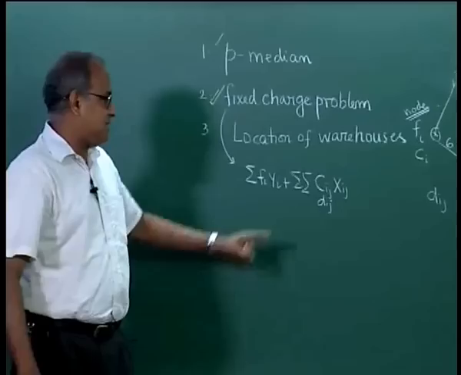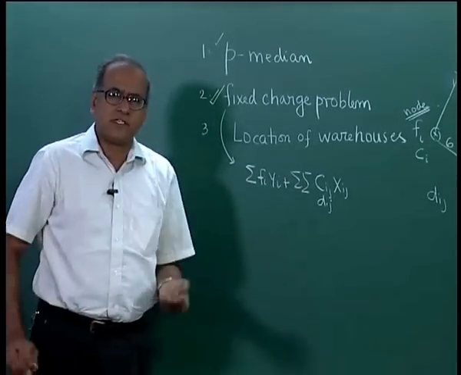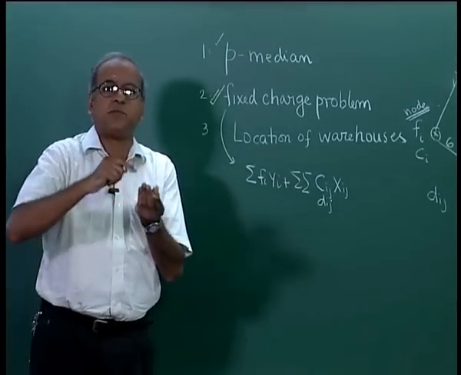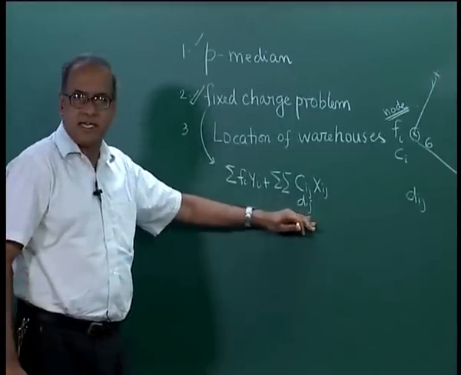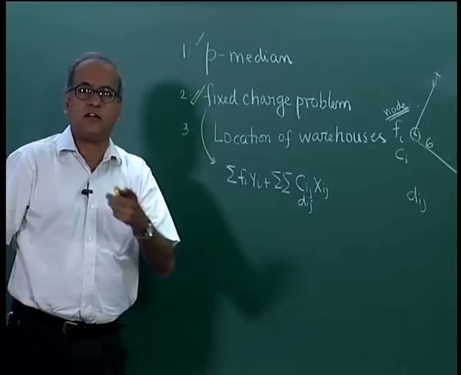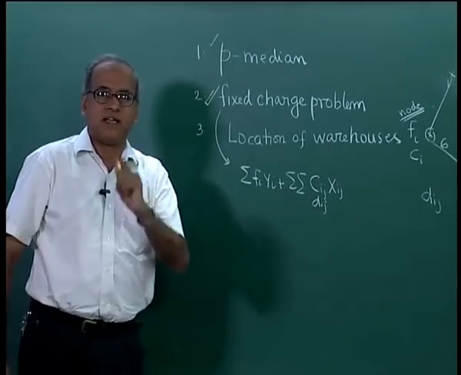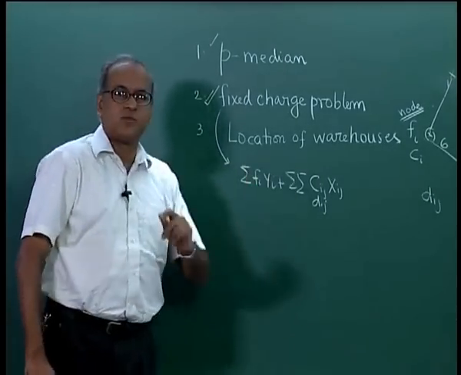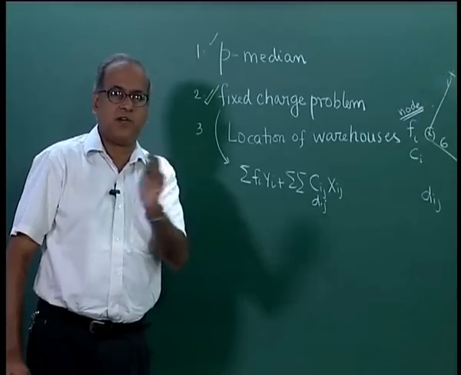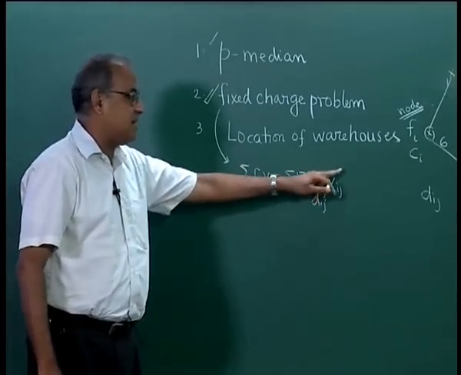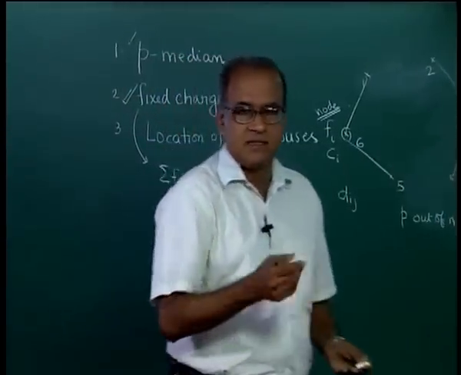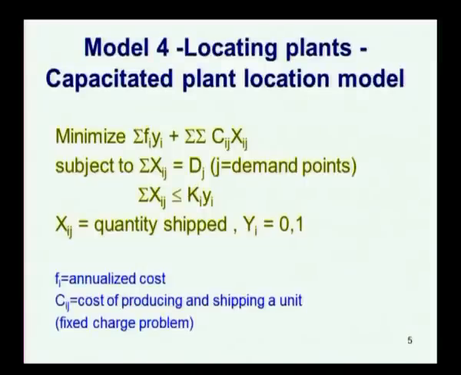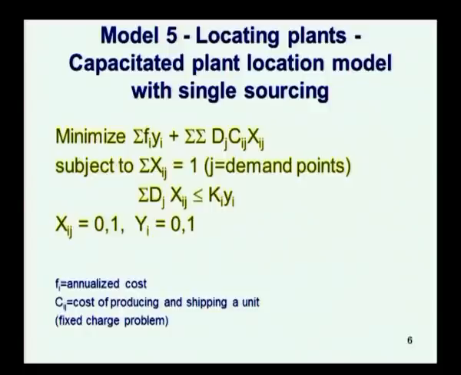If this is a generic expression which talks about the unit cost of transporting from i to j, we could use Dij xij if the unit cost is proportional to the distance and the proportionality is 1. For example, if it costs 1 rupee to transport a unit distance, then you can use Dij xij or Cij xij. So, we have already seen some aspects of the plant location or a fixed charge problem earlier in this course.